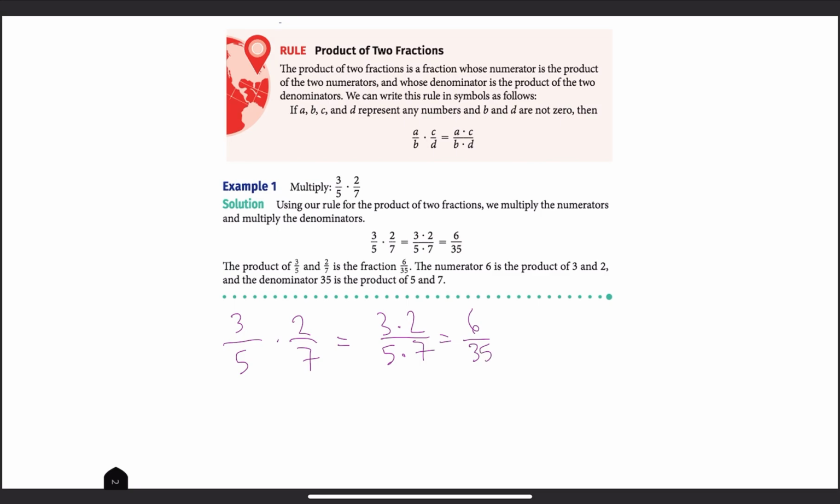Now, we always want to look for an opportunity to reduce our fraction, but what you'll notice is that all of these numbers here were prime numbers. So since they didn't have anything in common to start with, they won't have anything in common after we do the multiplication, because the only factors are prime numbers that aren't alike. So hopefully that explains why we're not reducing in this situation, but why we always want to be on the lookout to reduce to lowest terms in other situations. So when we're multiplying fractions, we basically just multiply straight across. We multiply numerator with numerator, denominator with denominator.